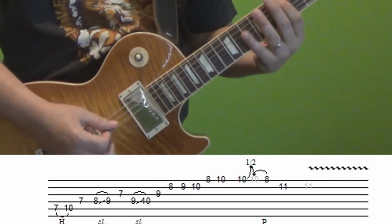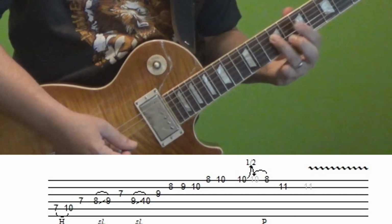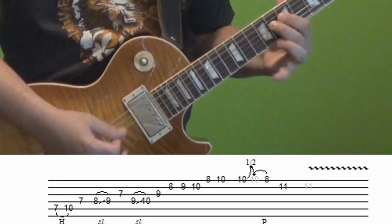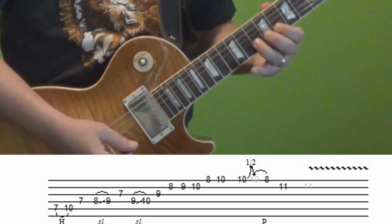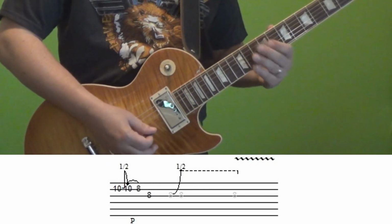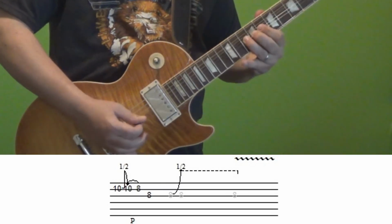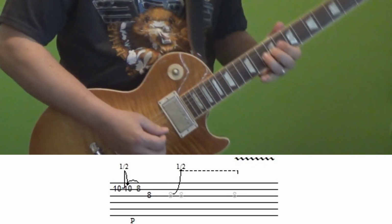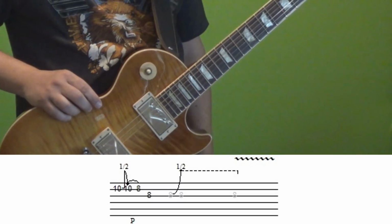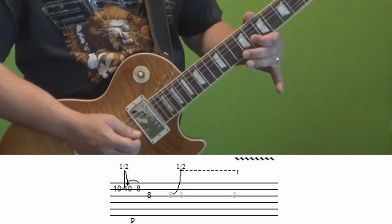Fingering there is kind of weird. You see how I do it? Or you could go like this. I find myself actually doing both, but more often I do it this way. Like that. And then the next section, we have that little pre-bend half step up at the 10th fret of the beat and then down. And with that one, when you do the 8th fret bend on the G string, you let it rest at the top for a second before you add the vibrato.